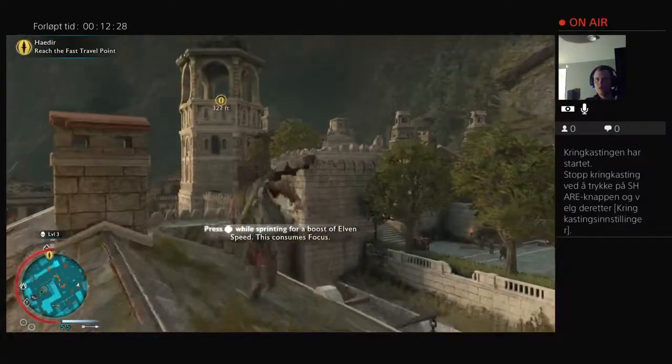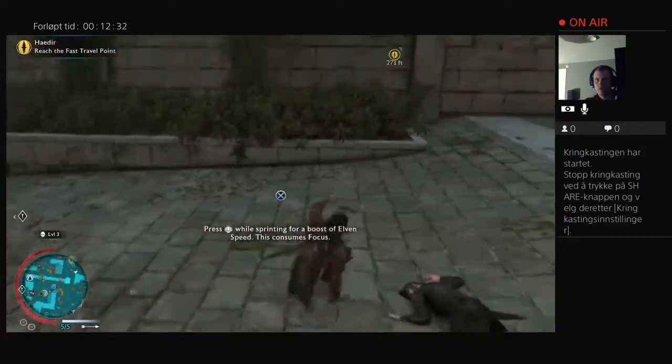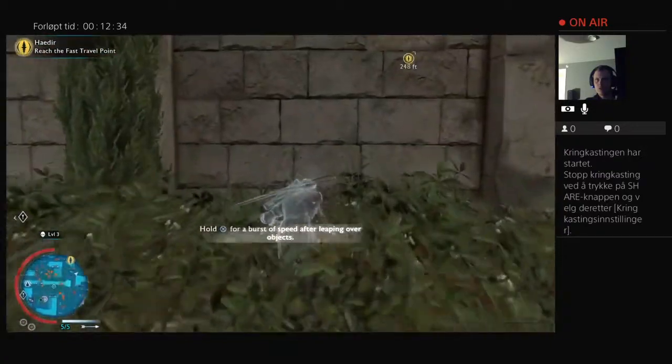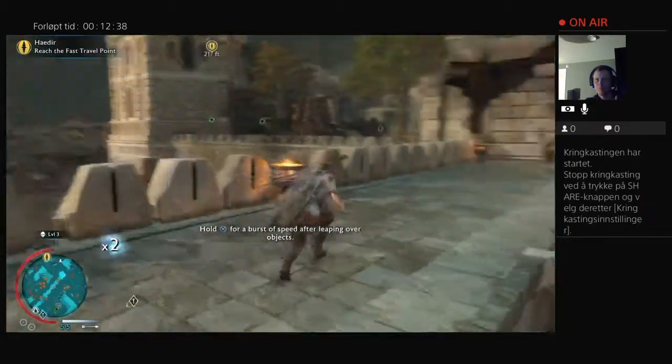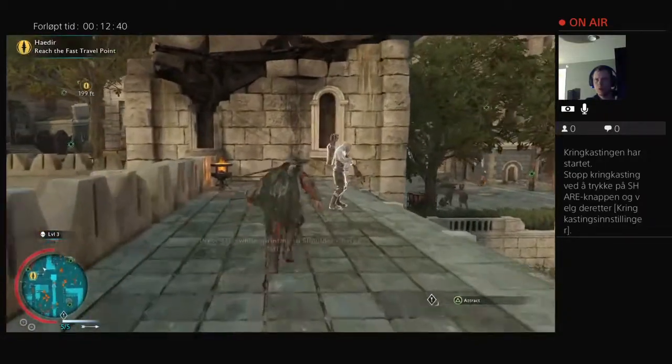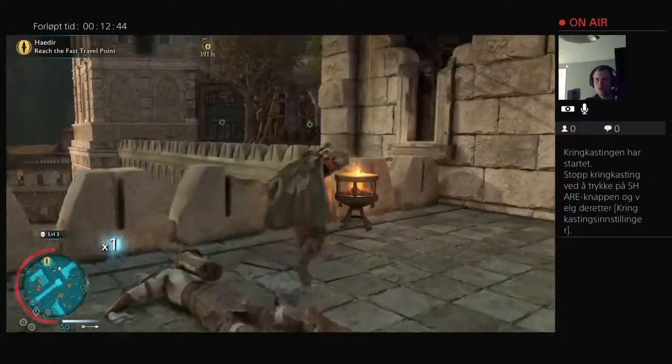So we've got about 300 feet forward at the tower. We're going to purify. We've got over there, archer. Easy take down there.